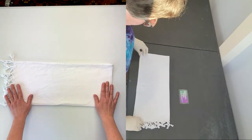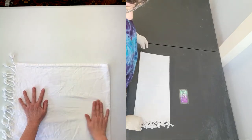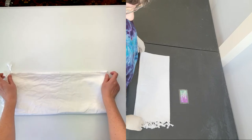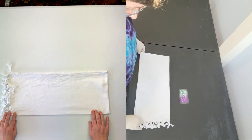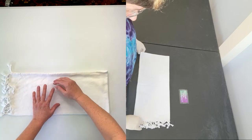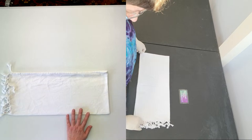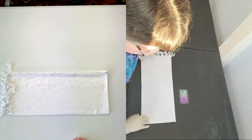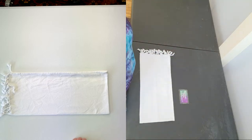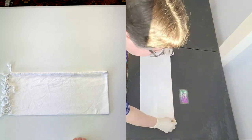Okay, now my question is, and it may not matter, I have in front of me where I folded it up, like the center point, and then I have the edges at the top of my table. Does it matter? Does that make sense what I'm trying to say? It does. I'll just spin my rug so that you and I are oriented the same way. Okay.